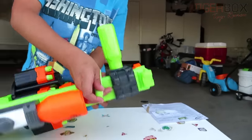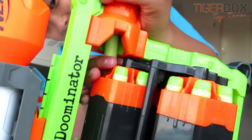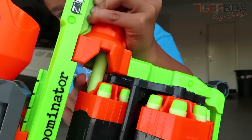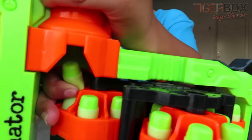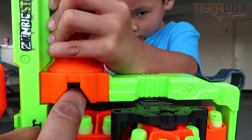That was cool. You can't. What are you doing, Tiger? You can't drop it like that. Oh, you did, huh? You got it in. There we go. Why is it not going in? Because you're doing it the hard way, Tiger. Here, see. There it goes, going in. You're doing it the hard way, yeah. Oh, it's going in.